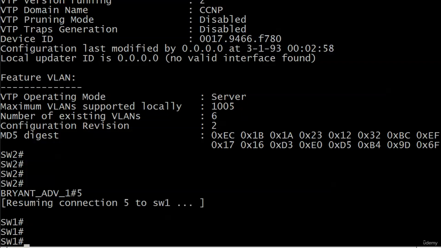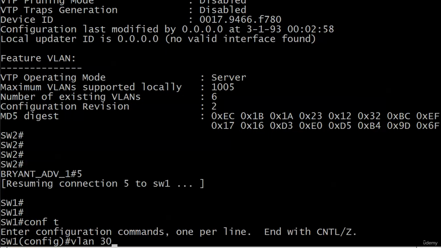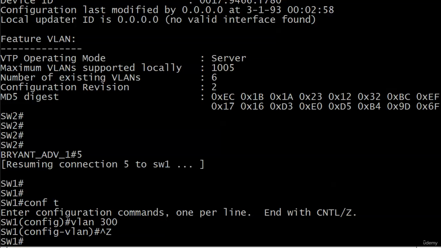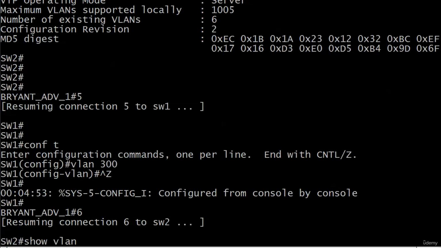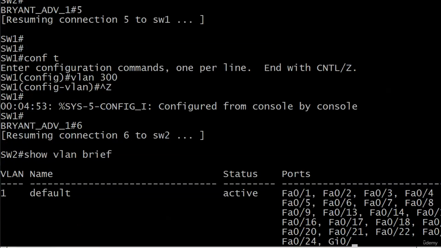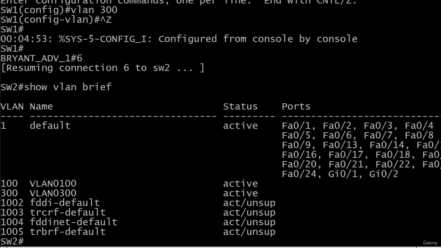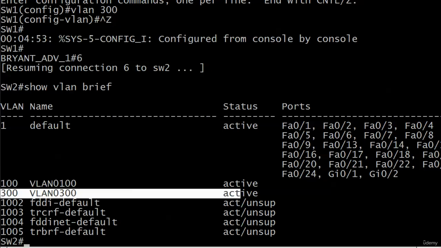So right now I'm going to use VLAN 300, and I'm not going to put any ports into it. That's it. And now we'll go over to switch 2 and see if it quickly sees that VLAN, and it does. There's the 100 that I created off camera, and the 300 is right there.